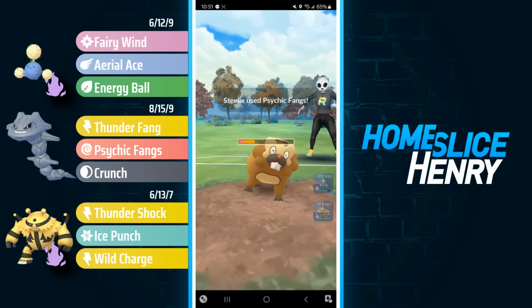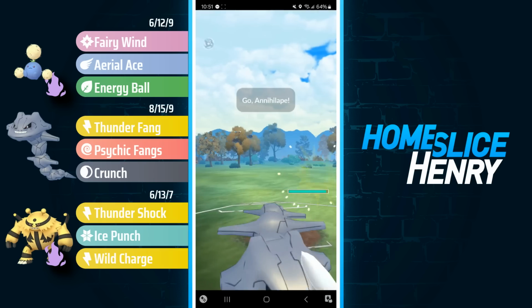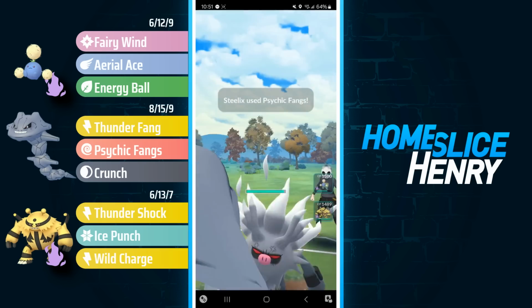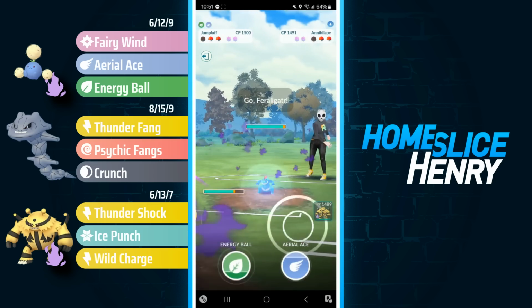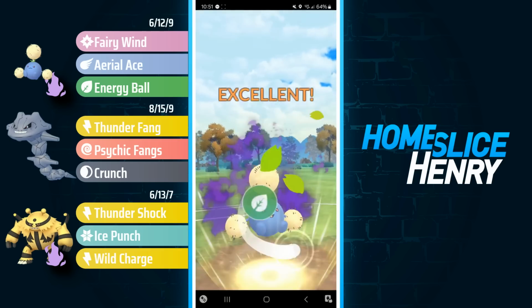I fire off the Psychic Fangs because I believe after the Psychic Fangs, I will get a farm down and I get to exit with a decent amount of energy as well. In comes Annihilate. Annihilate going to be met with the Psychic Fangs that will, of course, apply a debuff. Doesn't do a ton of damage, but now they're very comfortably in Aerial Ace range, and in the back is Feraligatr, and the opponent was ABA weak to Jumpluff.